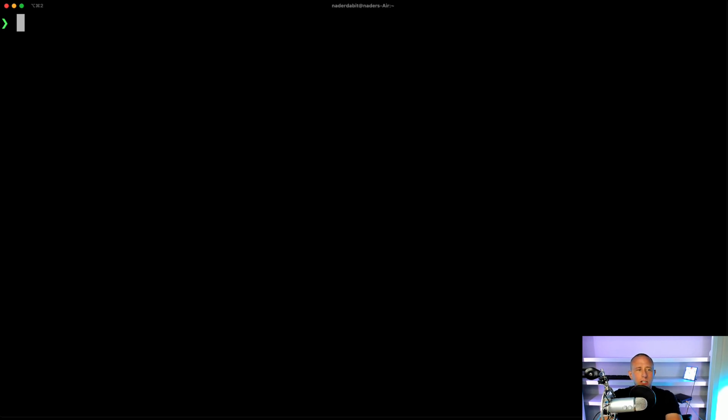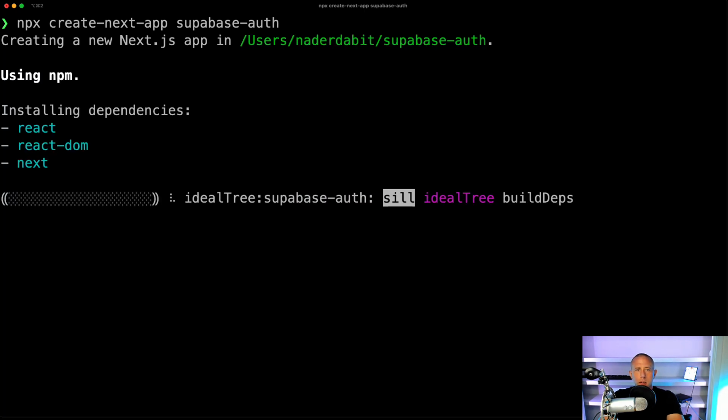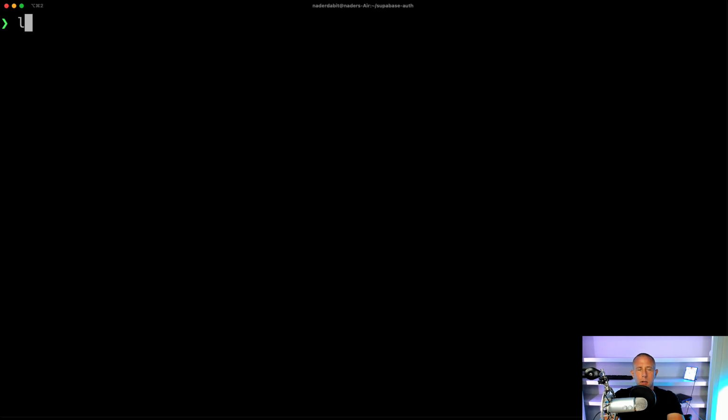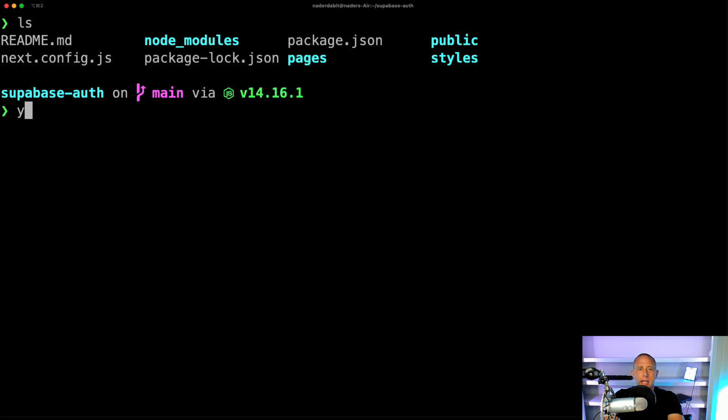So the first thing we'll do is we'll go ahead and create our Next.js app using npx. We'll go ahead and change into this directory, and we'll go ahead and install our only dependency, either using npm or yarn.